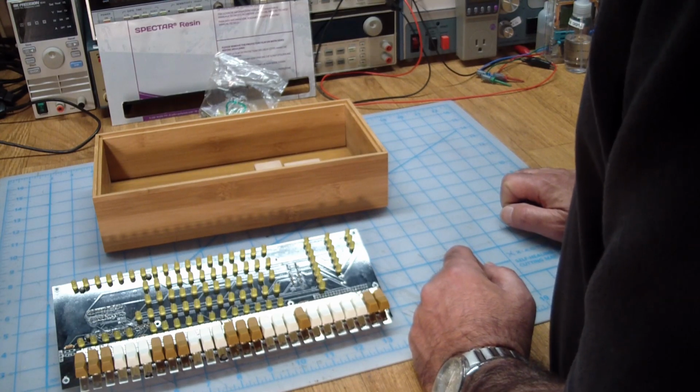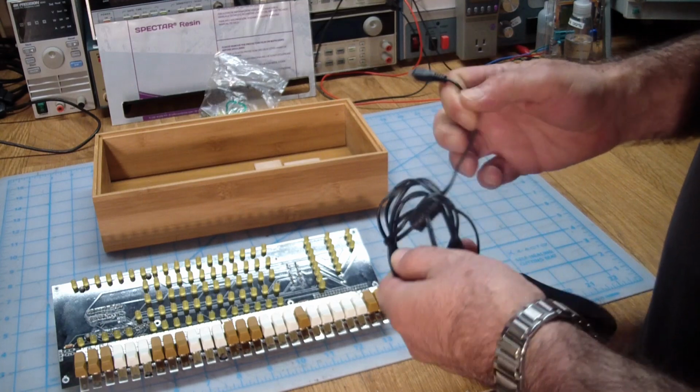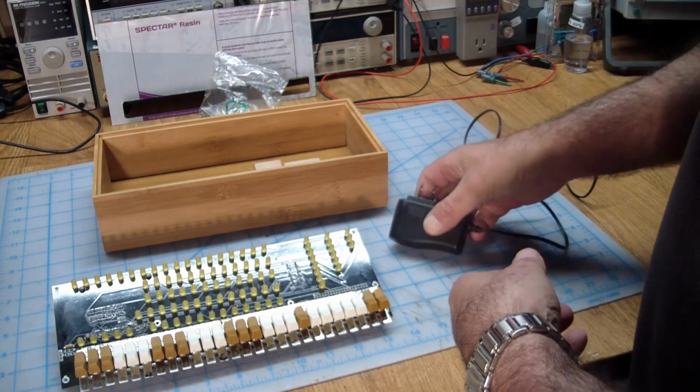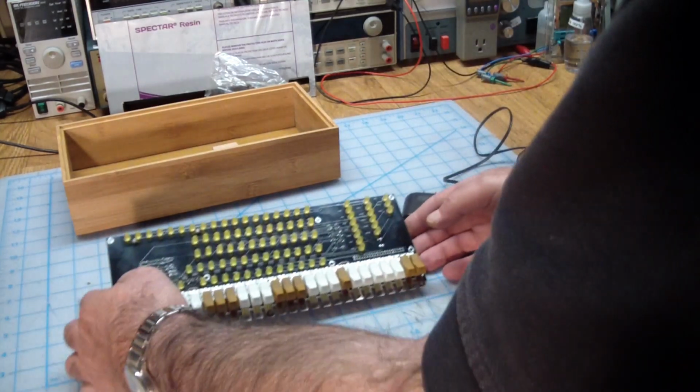Well, wait a minute. Let me check in the box. There's supposed to be a power supply. Oh, and here it is. This is one of the supplies that comes with a Raspberry Pi. So let's go ahead and plug this in and see what it does.